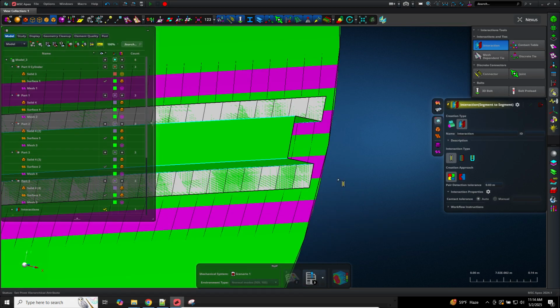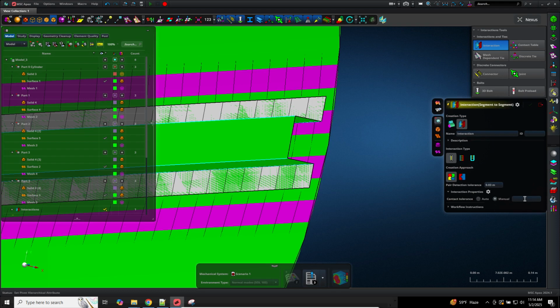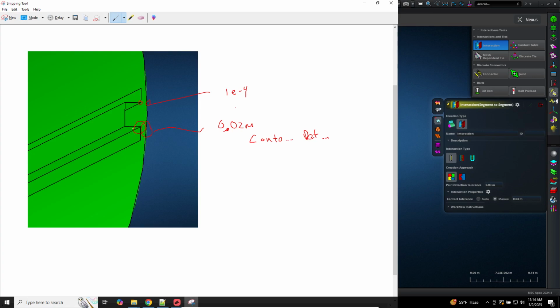Now, here's another tolerance that you want to modify, the contact tolerance. This contact tolerance is automatically determined, but since we're switching from a steel material to a composite later on, that causes issues. So here I'm going to say, you know what, I know exactly what contact distance I need to use. Here I want to say use spheres that have around this dimension, so 0.03. Use that to detect if these two parts are within touching of one another.